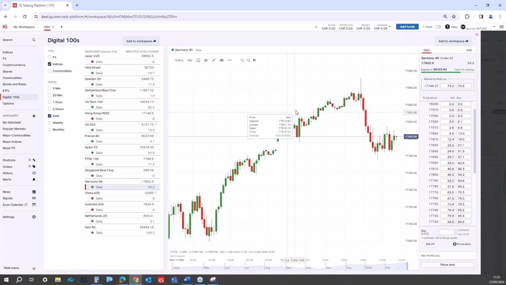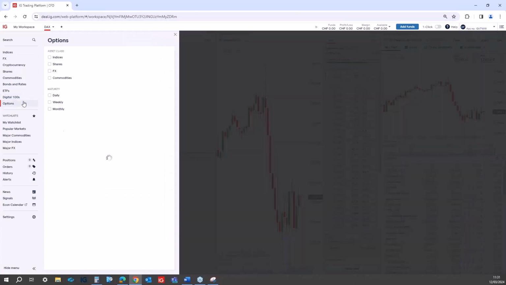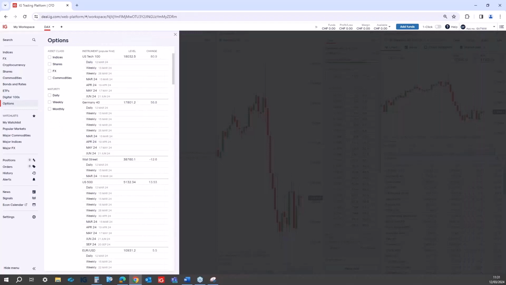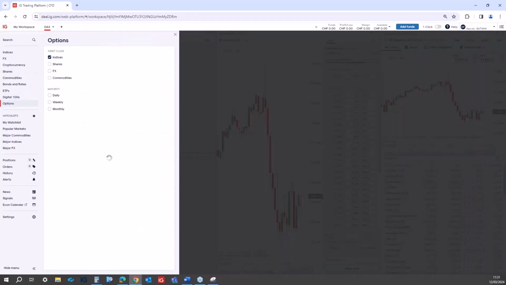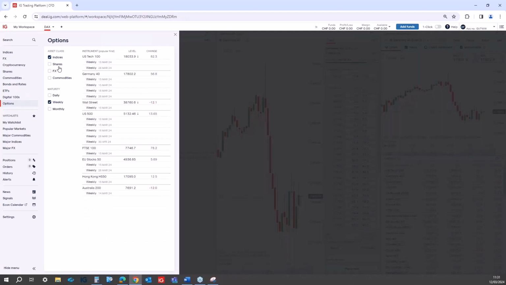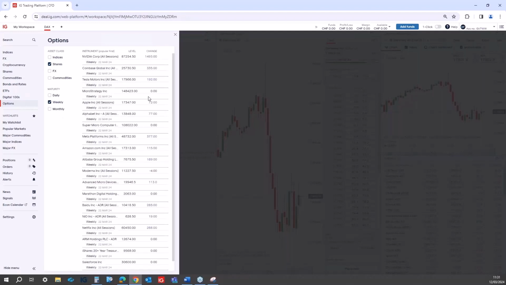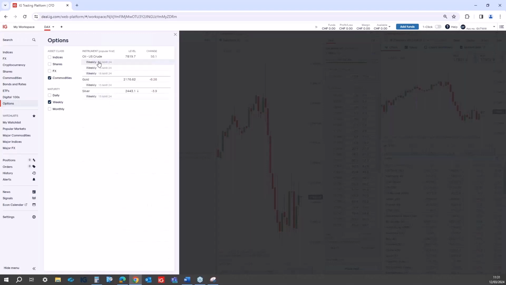Digital 100s, again, only via the live platform, but via demo, you can also check and trade a bit options, try to use a couple of strategies, see what we have. We also offer US shares here that you can use, FX or also commodities. As said, no physical delivery, so you'll never get gold or crude oil delivered. And in this regard, I am now coming to an end.